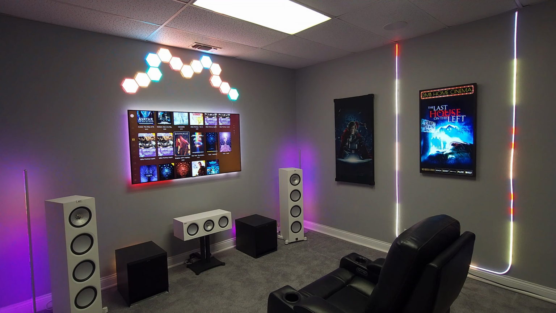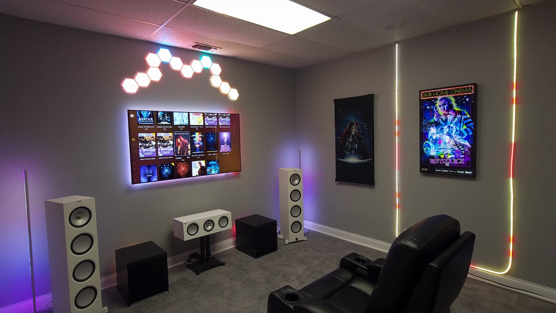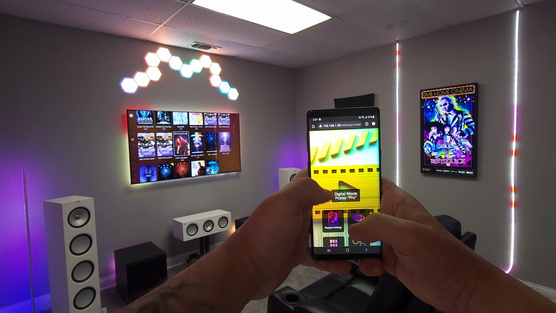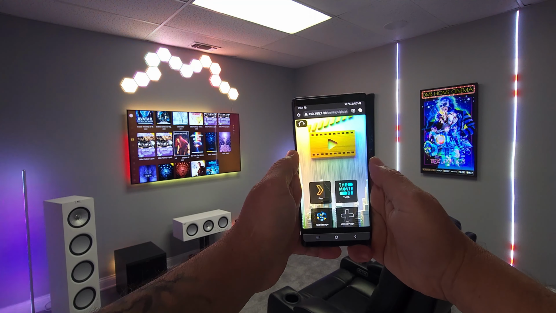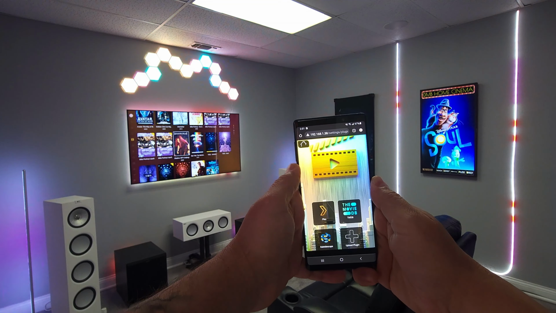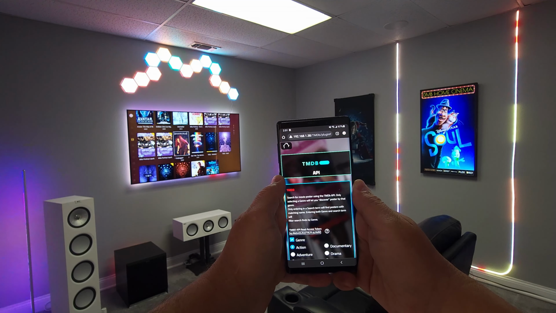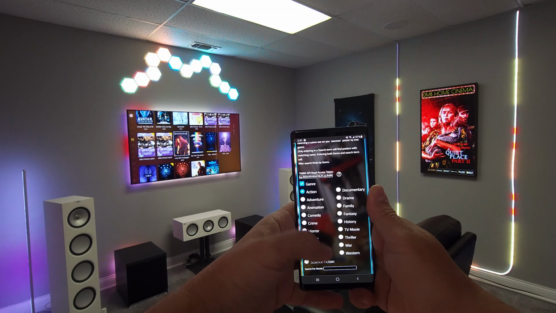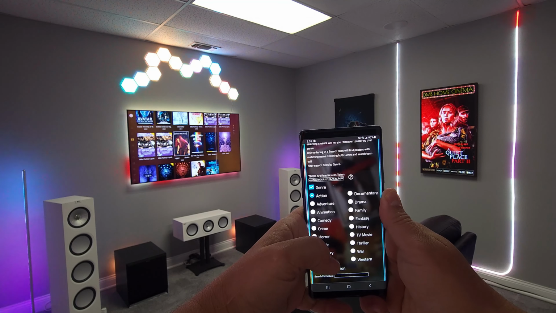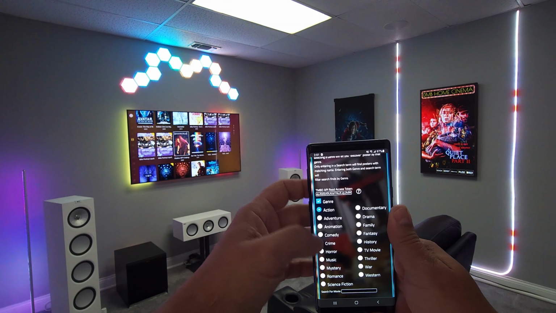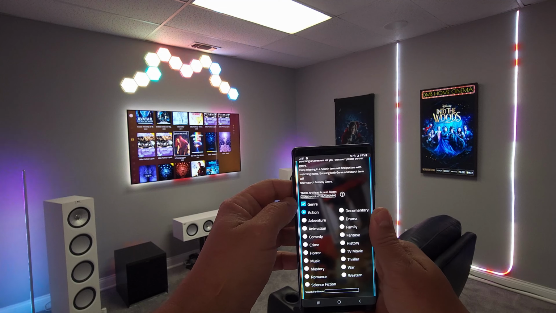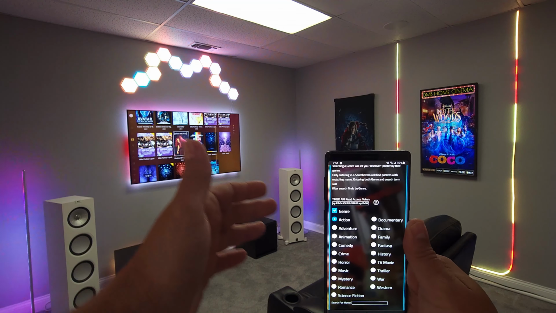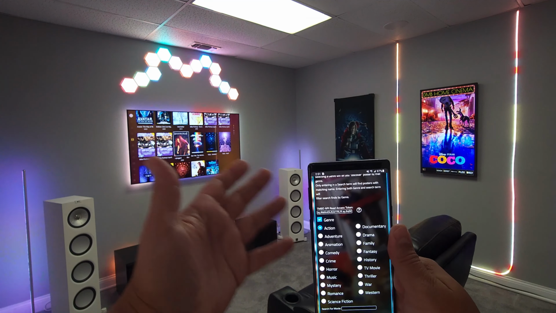Now, we also have another feature that is in our plugin section. So we go into our plugins, and you'll notice that we have a plugin called the Movie Database. So if we come here to the Movie Database, this is very cool. We can actually download all kinds of genres of movie posters in high resolution automatically from the Movie Database. And so we enter our TMDB API access token that we would get once we set up an account at the Movie Poster Database. And it is a free account, by the way.